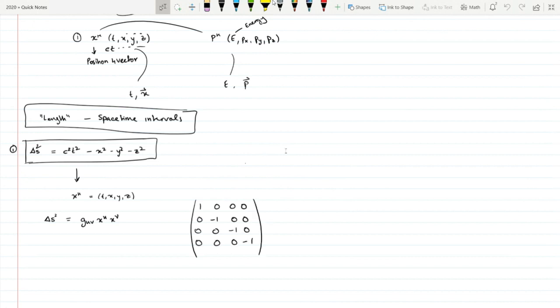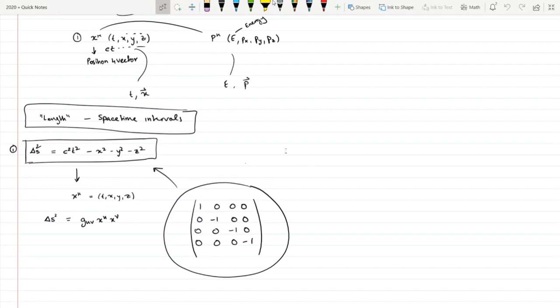Right? So this is the matrix which represents the transformation, just like how you had, this is the matrix that represents the transformation that leaves this thing invariant. Okay, so there's one particular thing that I want to address here.